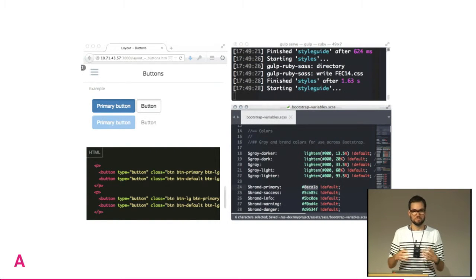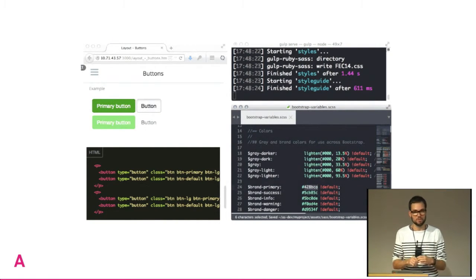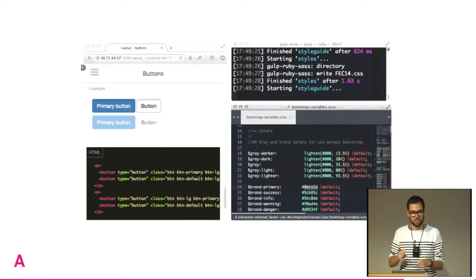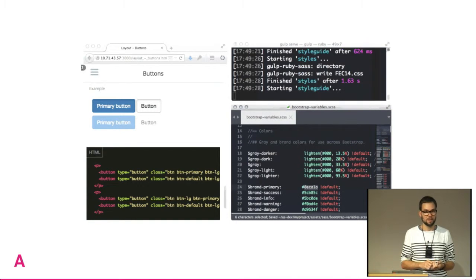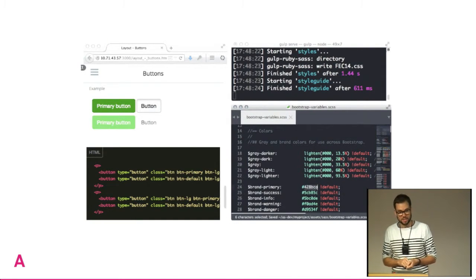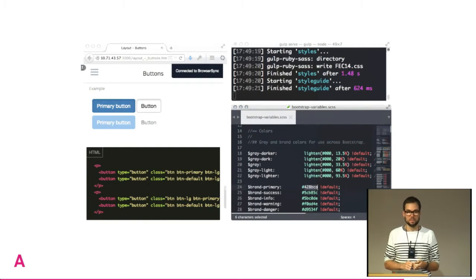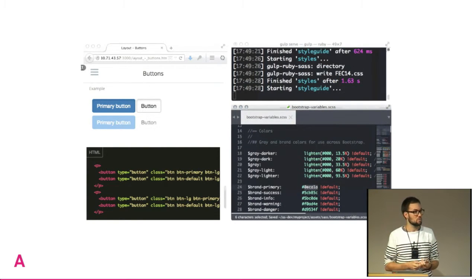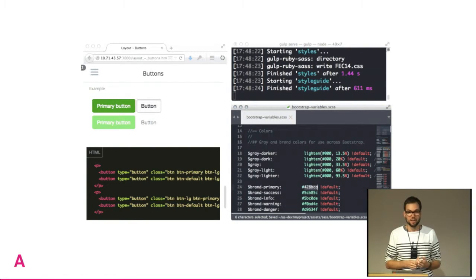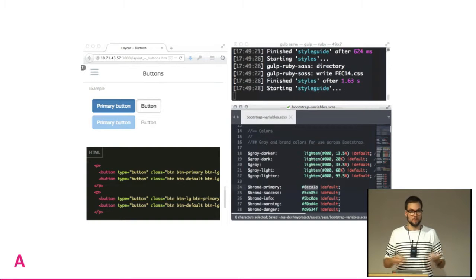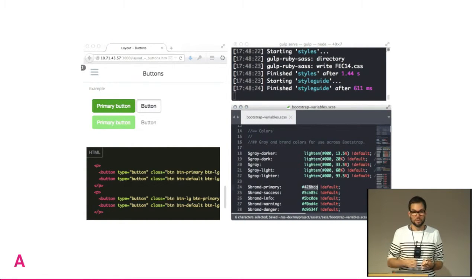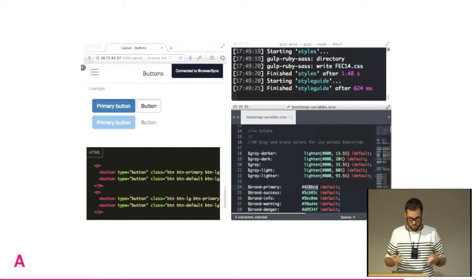So when you want to show it to someone, if you put the whole style guide on a GitHub repository, you just say gulp deploy, and it will create a GitHub Pages site and put the static style guide there. So it makes it really, really easy, and I think it's good when a brand publishes its style guide, and that's a way to publish it and have it on GitHub. It allows people to open an issue if something is wrong or to contribute to it.